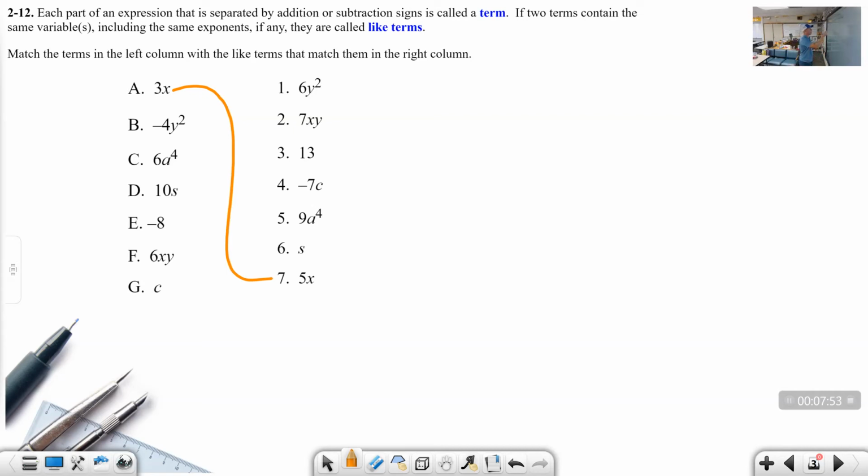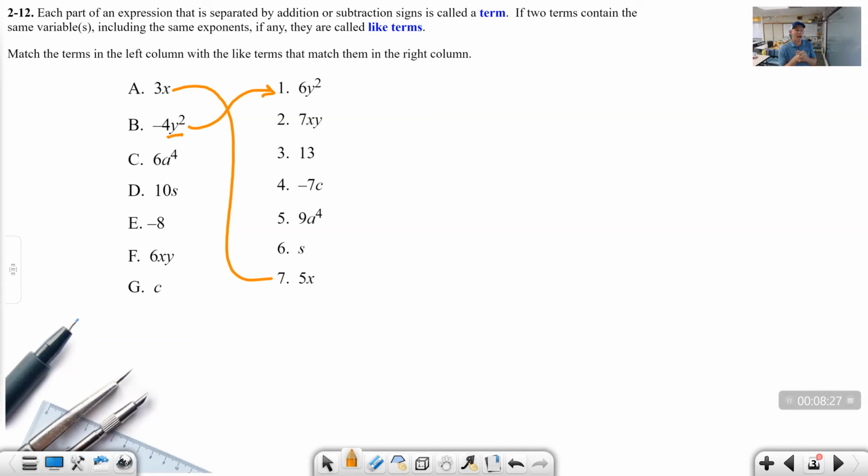So let's look at letter B. I'm looking for a y squared. Well, I see a y, xy. Oh, here's a y squared. Notice, combining like terms means same letter, same exponent. So all I need to do is draw the arrow. What I want you to do for the remaining problems is go through and draw arrows to match variables. Same letter, same exponent. Pause the video now.